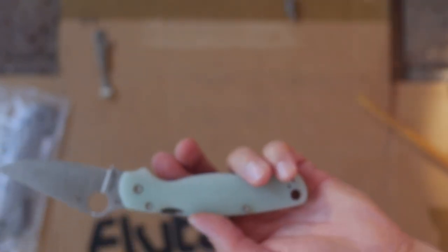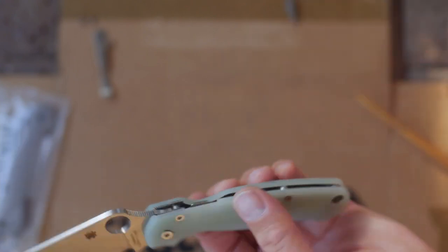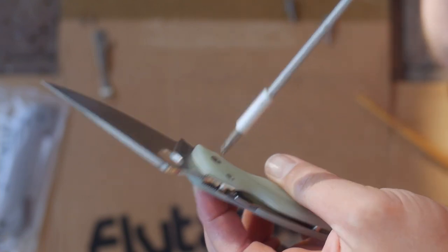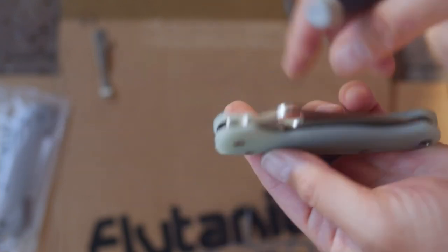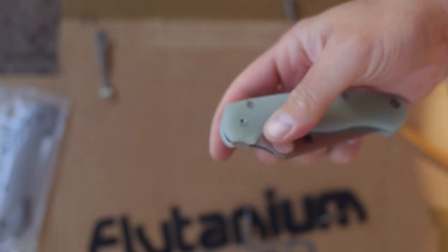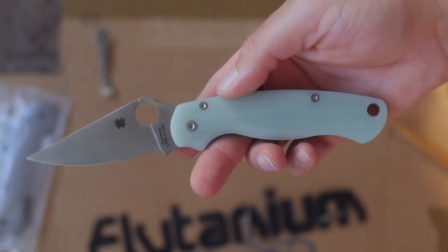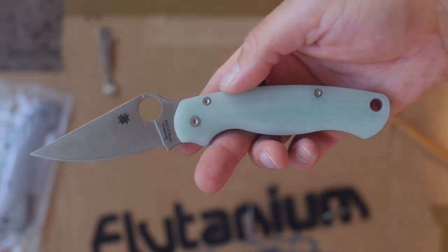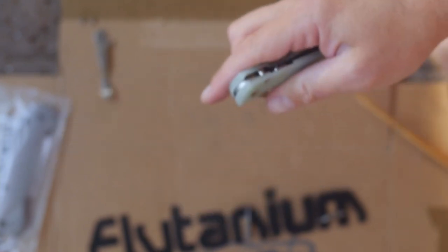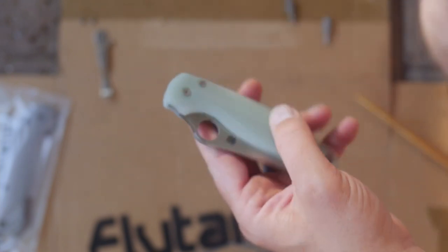I don't know if you want to add Loctite again — if the pivot ever gets loose with use I'd prefer to just tighten the pivot down. Loctite is for people who buy their $150 knives and can't make minor mechanical adjustments. You just have to know how the knife works and do adjustments on the fly and not overthink. Dudes that take apart their knives for a 5–10% improvement in deployment are wasting their time. If you're swapping out scales or cleaning something out, okay — but disassembly porn is not this channel's forte. A little booklet with basic maintenance and a picture would go a long way with these knives.